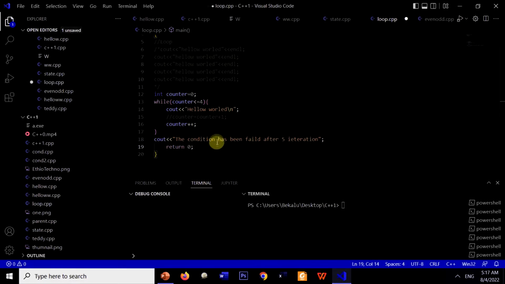So after printing out hello world 5 times, it will print this one, because 5 is not less than or equal to 4. So after getting that condition, this will be displayed.